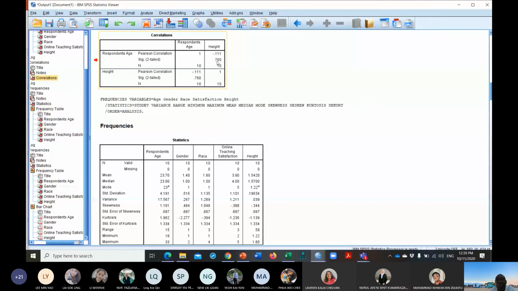So the value below the correlation coefficient is what is called the p-value, the significant indicator. If it is not significant, it will be greater than 0.05. And if it is significant, it will be less than 0.05. And the coefficient will be starred, either 1 star, 2 star, or 3 star, to show that it is a significant relationship.